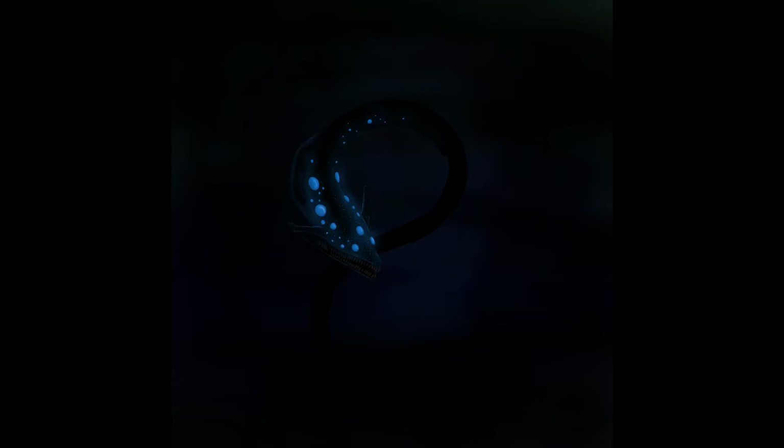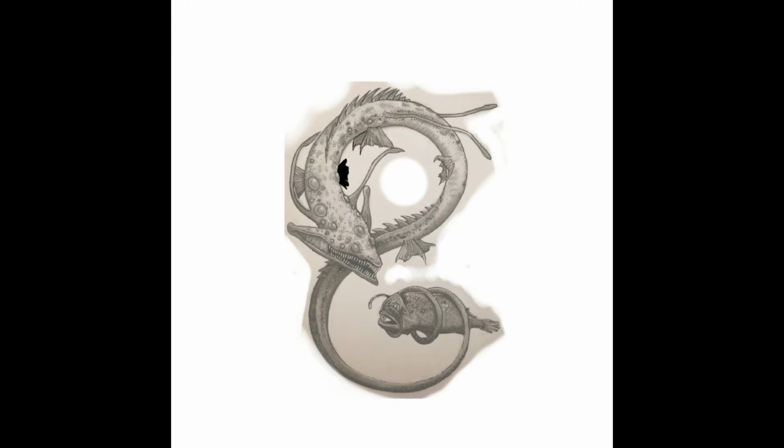One of the coolest things about this redraw was that it afforded me the ability to fix some of the things that I didn't like in the original piece. So as you can see here, the gulper eel's tail is wrapped rather loosely around the anglerfish. Later on in the video, you'll see me tighten that up so it looks like it's actually being held within its grasp. The lighting was truly one of the biggest challenges in this piece.